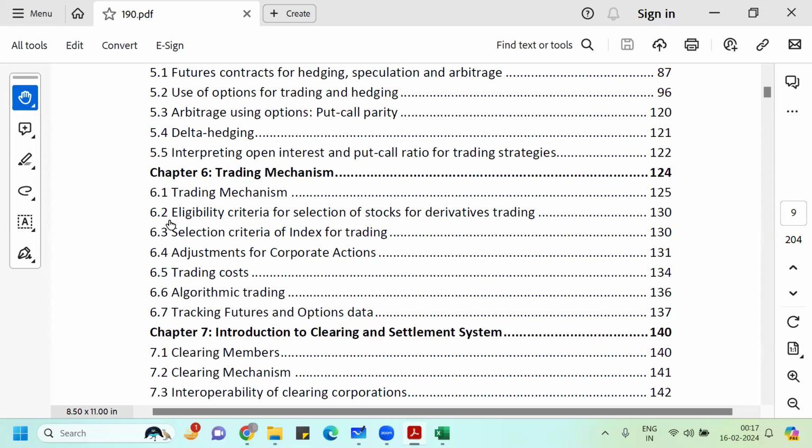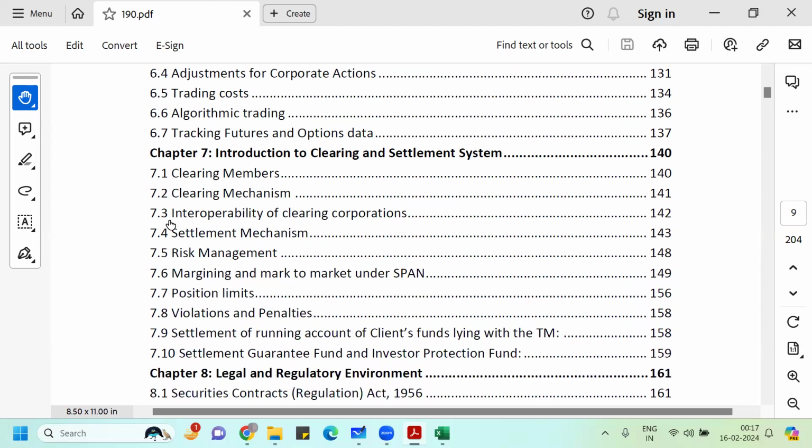Then in chapter 7, we'll talk about the clearing and settlement system. We'll talk about how things happen. If you start digging into options and futures contracts, you'll get to know that the moment you get into the contract, we need to pay initial margin so that the counterparty risk will be avoided in the case of a futures contract. I might sound a little bit vague here because maybe you might not know what sir is talking about right now.